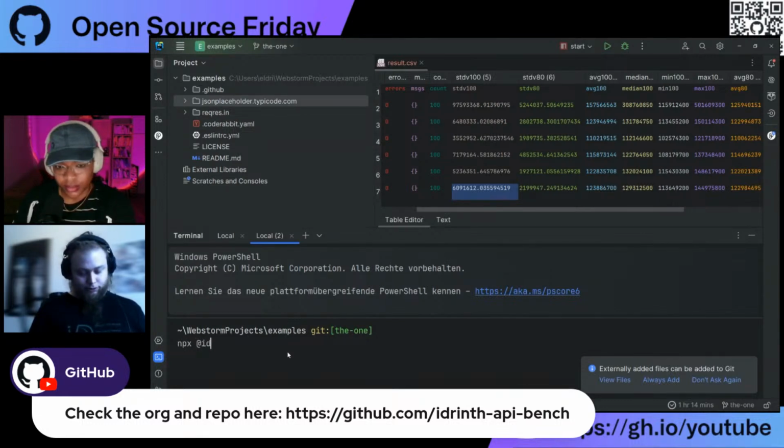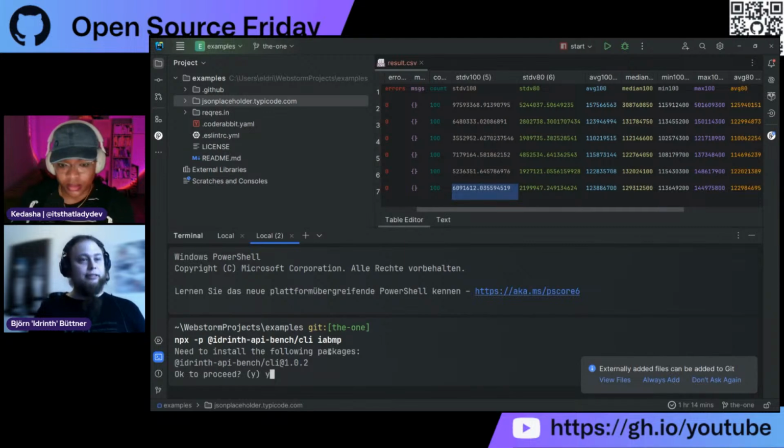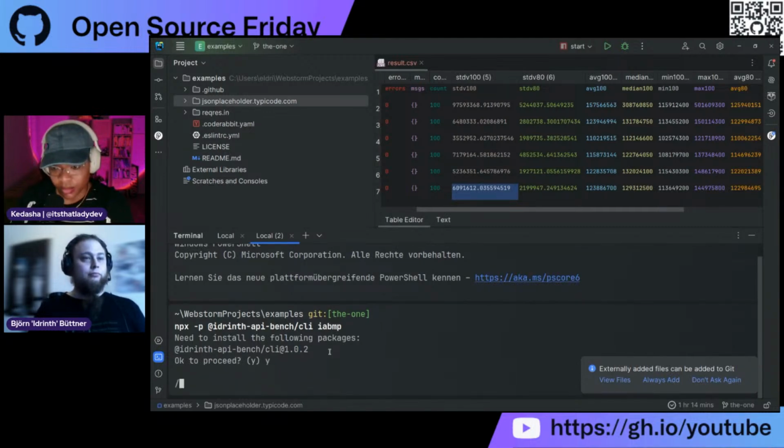So, Idrinth. This one is, by the way, being processed and is going to be easier. That installs the tools also.